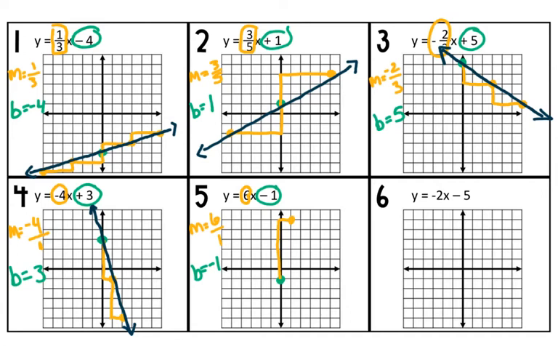Let's see if we can go in the opposite direction: 1, 2, 3, 4, 5. Nope, we can't quite go that far. But I know that if I wanted to extend this by 1, that point would be roughly right there, so that can help me out. Now I'm going to use my ruler to draw a nice straight line.